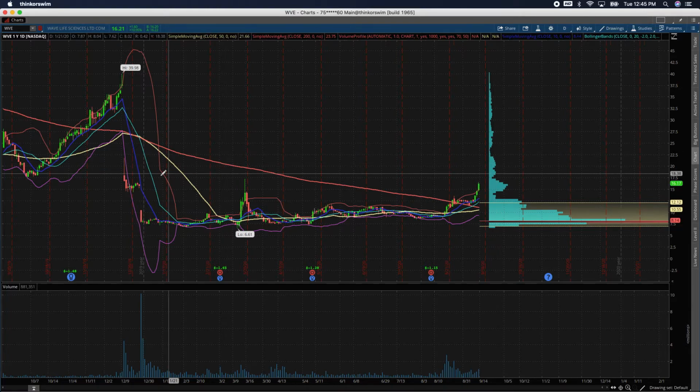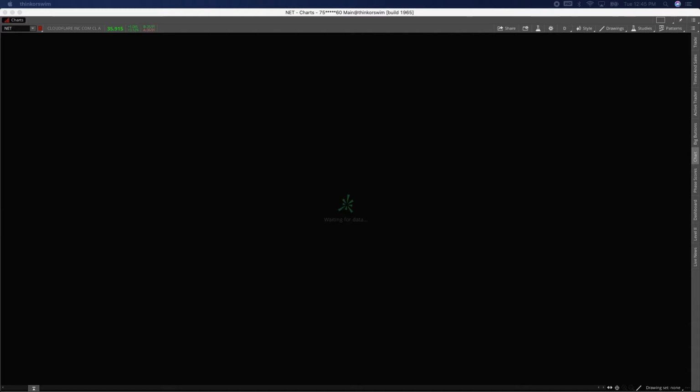Let me quickly show you a stock with a lot of inventory above that value area high. Let's see if we could find one real quickly before I let you guys go. Here's one called NET. Hopefully it loads up here quickly. Okay. Well, it seems like my system is not loading up. All right, guys. Well, unfortunately, I can't show you that.